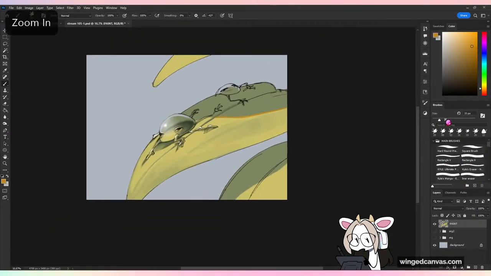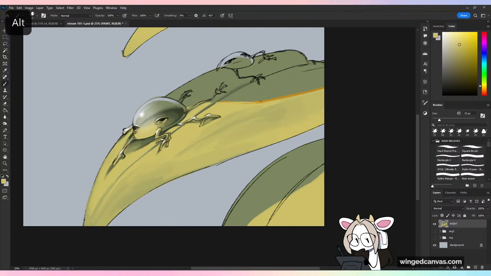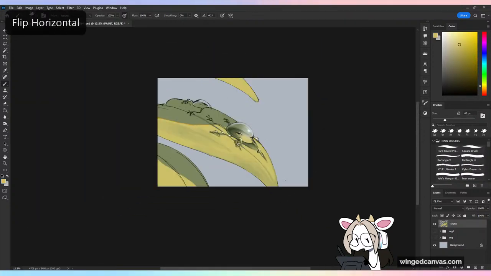Fun thing about subsurface is you can put it on literally anything and it makes it look better. That's the secret. That's very, very stylistic though. If you don't really add a lot of subsurface, then that's fine. Me personally, I love adding subsurface. But look at that. It makes that shadow look so much cooler.